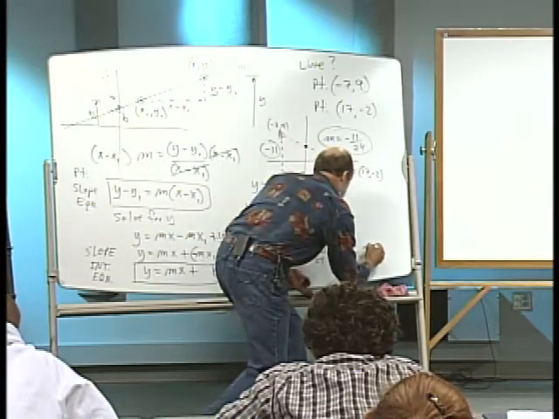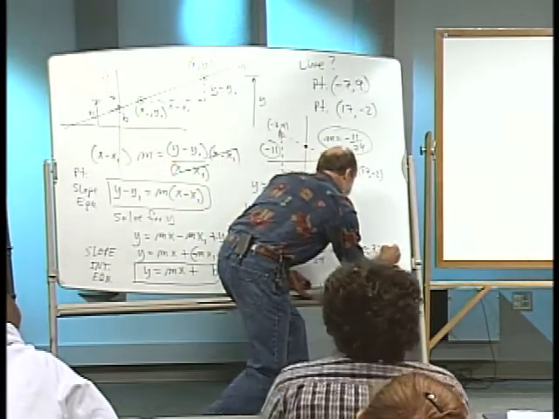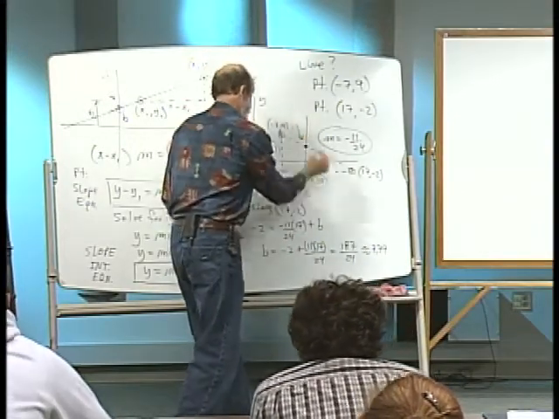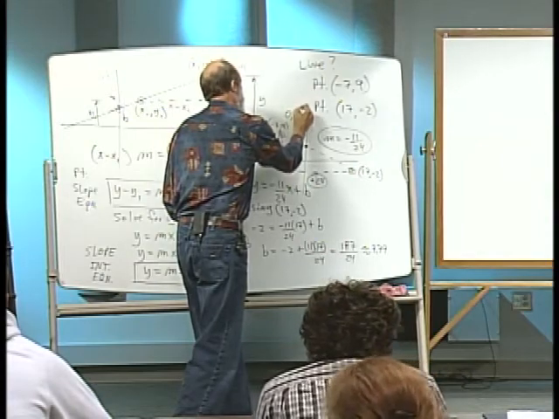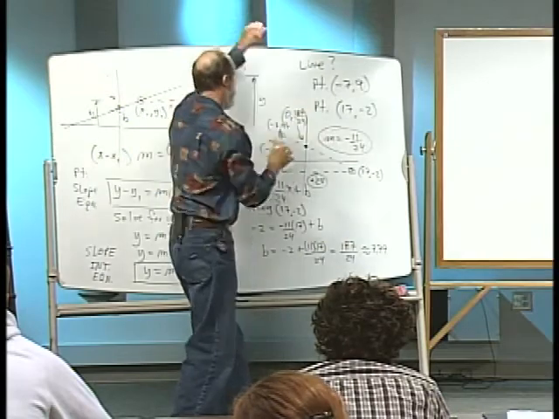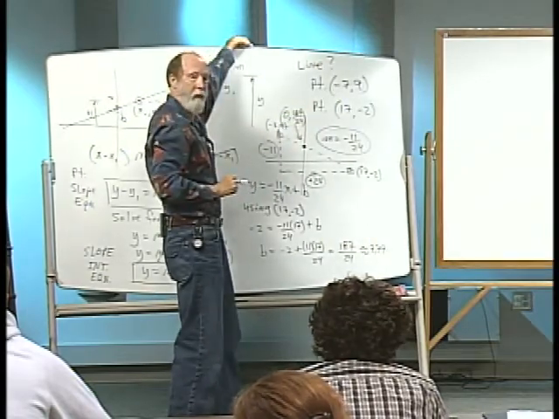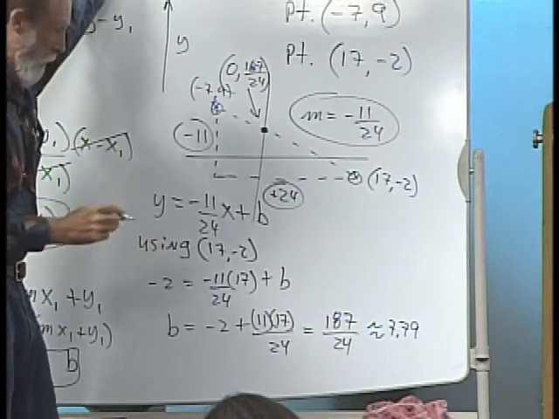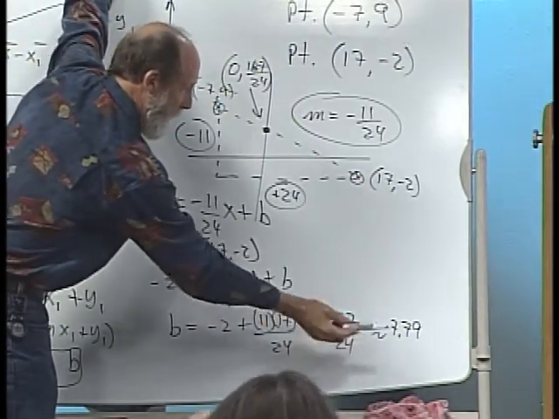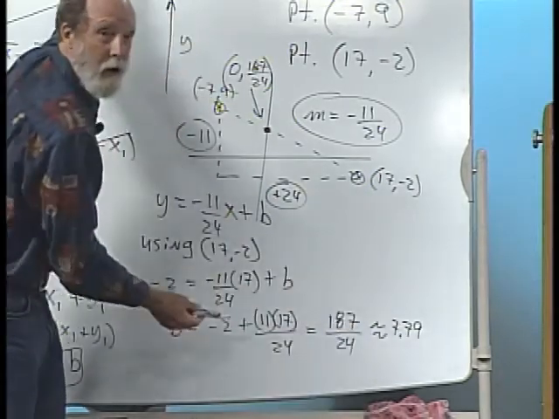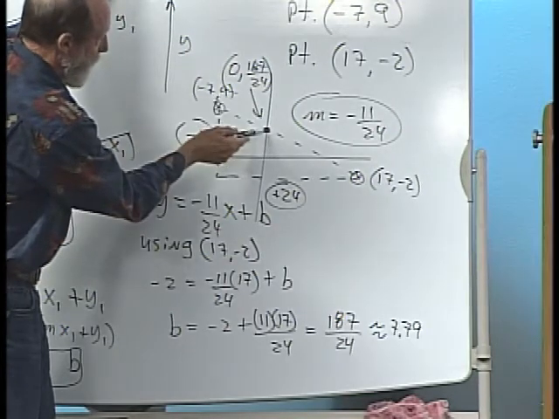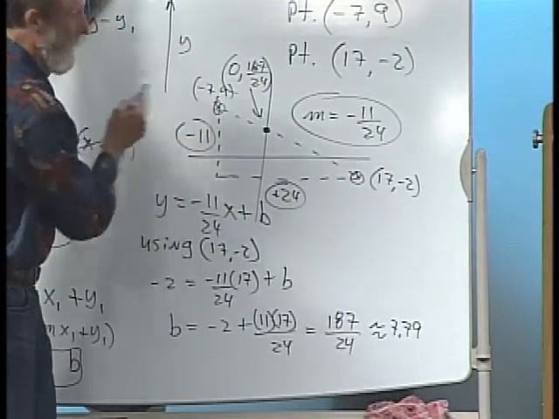7.79. Approximately 7.79. Okay? So if we want the exact value on our sketch up here, then it's going to be 187 over 24. Sorry for the messy writing. Notice what I talked about the other day: exact, I'm using the equal sign, and then approximately once I use my calculator. Notice that the approximate value does fit what we expect, something less than 9, because of the height here being less than 9.